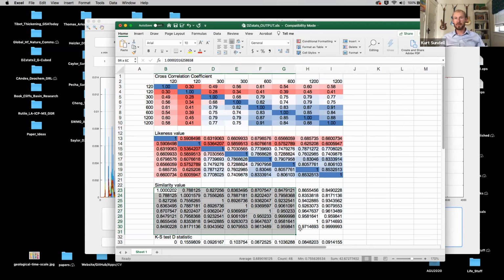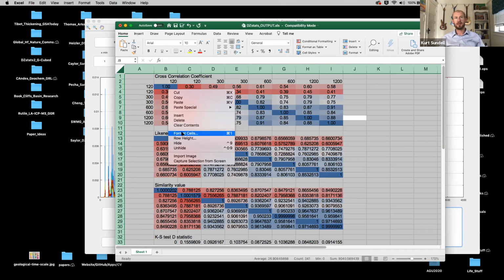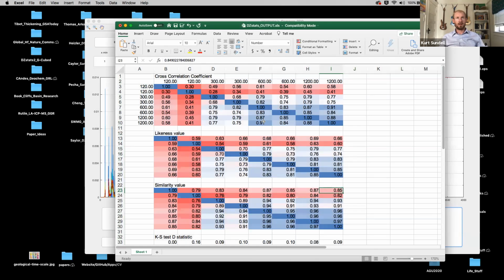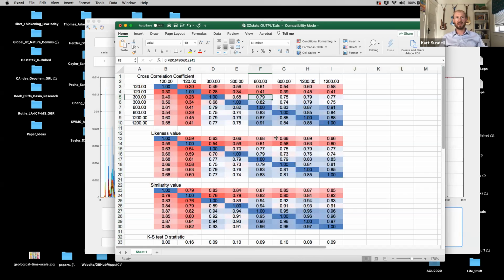And what I like to do, and in future versions it'll automatically do this for you, is look for consistency among the metrics here. So I'm going to format this, make them all just 2 decimal places, put them all in the middle, and organize things accordingly. And so you get a visual assessment of this.